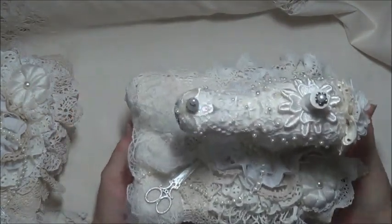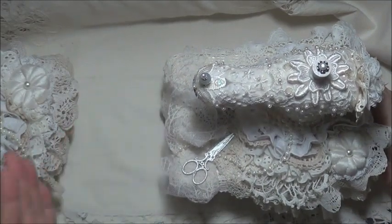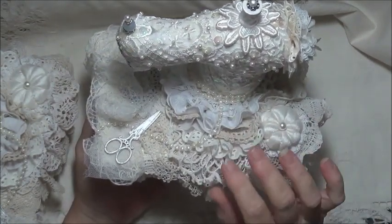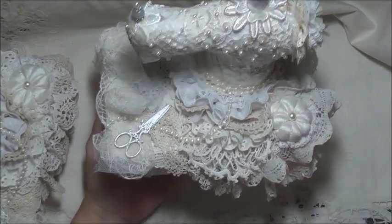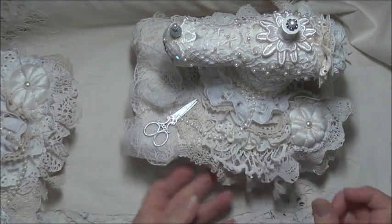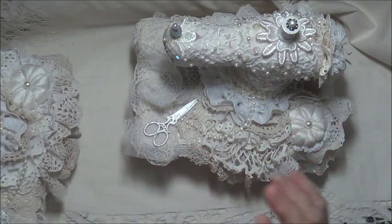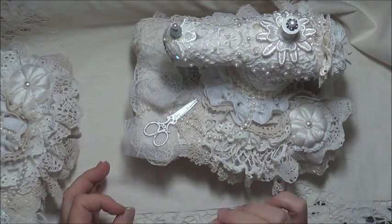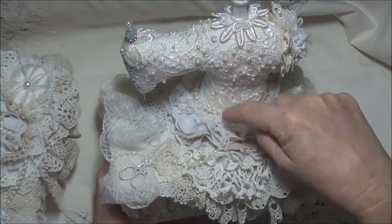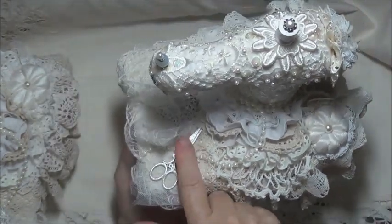I've covered the top of the box with some beautiful doilies, and a lot of them were cut in half so that I could use the same things on both boxes. But there are cases where I may have only had one doily. So this one and this one aren't the same, but they're very similar - and this one and this one, they're not the same but they're very similar. They're unique, so you have your own unique sewing machine. Around the bottom I've just wrapped pearls, going across and finishing where the scissors are there, as if they're being cut by the scissors.